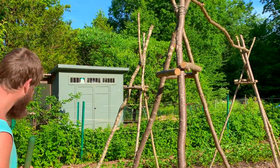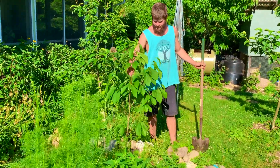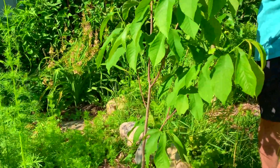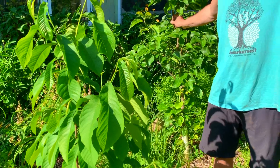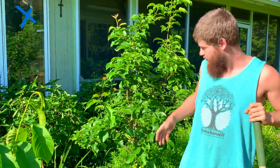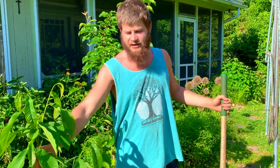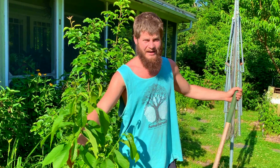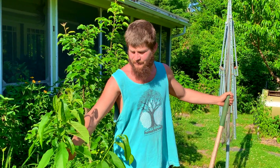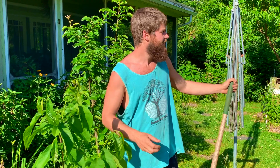There's a nice flower garden over here with a natural structure for growing tomatoes. This is a very unique fruit tree right here — the pawpaw tree. I thought this tree was dead; it completely died back to the ground and I assumed it was dead for a year. That's why we planted another Asian pear nearby — now these trees are growing too close together and we need to think about which one to move. But look — it's come back really nicely. The pawpaw is the largest fruit in New England, about the size of a mango, tasting like a mix between avocado, banana, and pineapple. It's native to this area. We have about five pawpaw trees and six Asian pears in this garden, and these plants are pretty low maintenance.